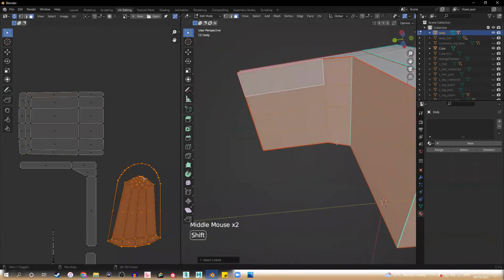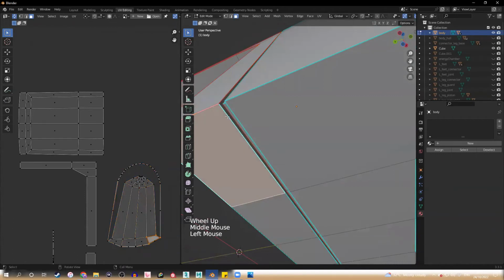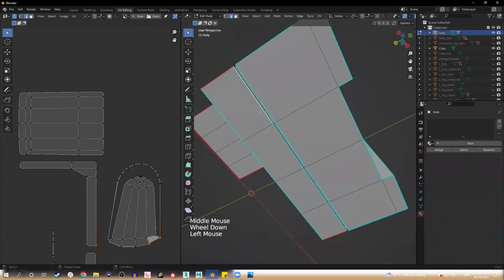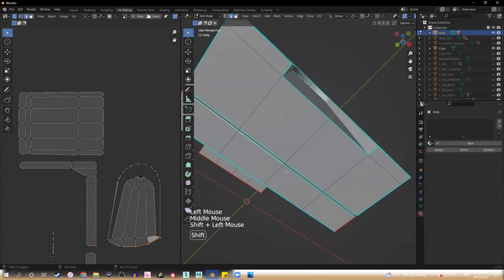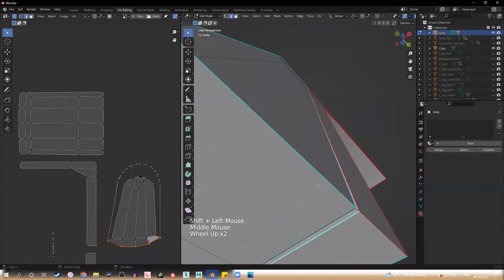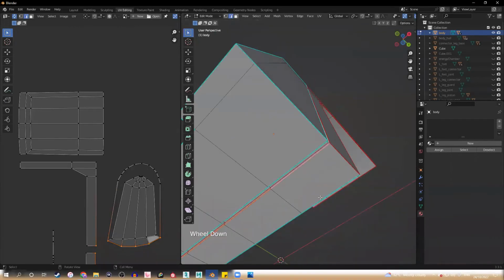So, let us do, wait, may kulang pa tayo. Ito pa pala. Lagyan natin ito ng seams, kasi sinasama ba niya yung nandito sa may kasama ng groove? So, let's separate this part here then. Di ba pala siya fully separated. So, ito lang naman. So, there we go. Right-click tayo, mark seam. Okay.